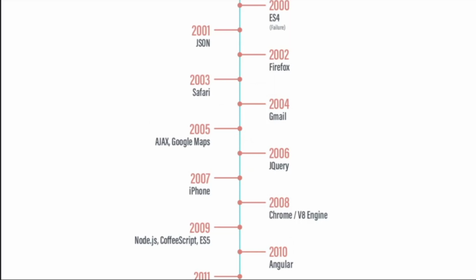2006, jQuery was introduced. It's a library on top of JavaScript. So what jQuery said, okay, JavaScript is great, you are writing things in JavaScript, but it's too much code that you have to write. Let me make it easier for you, and you can use the library, jQuery. Back in the day, jQuery was huge. Like jQuery was an OG legend back then, and people loved jQuery so much. Still, the legacy applications still use jQuery.